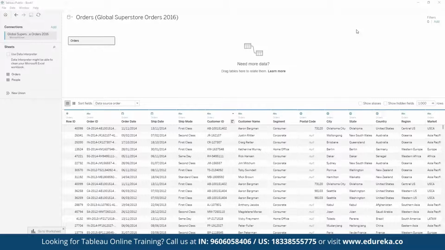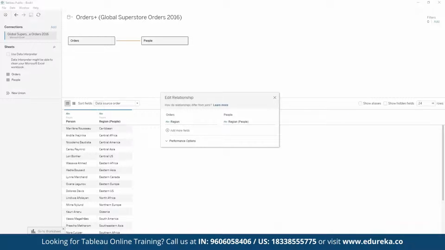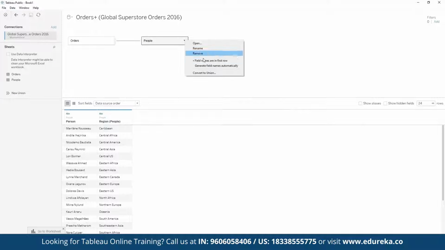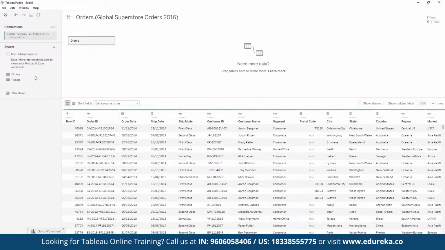All right. So for example, here if we want to connect people, if you want to perform the join of people and orders, we can simply define the entire relationship that you want to maintain for the different tables that we may have imported, and then we can start applying the actual joins and start creating visuals out of it. For now, to keep things simple, we are going to make use of only one table, orders. So we can remove this join for now.